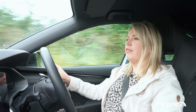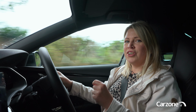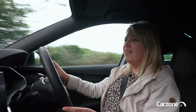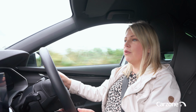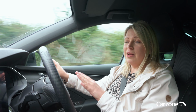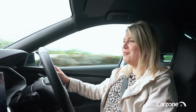It's easy to drive. It cruises very well, it settles down to a cruise nicely out on the motorway, and it has something called cylinder deactivation technology, and that improves the efficiency of the car by shutting down 2 cylinders when the engine is under low load, for example when you're cruising on the motorway. So I was driving on the motorway earlier and I was cruising along at motorway speeds, and the revs were at about 2000 RPM, and my average fuel consumption was about 4.8 litres per 100 kilometres.